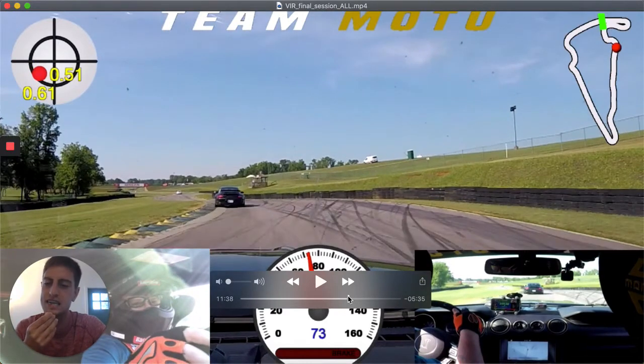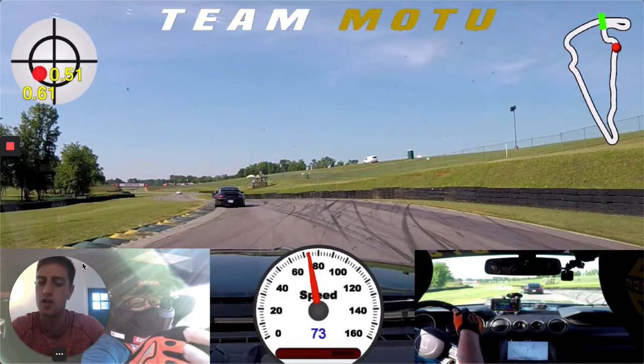And you can actually see here, on the lap that you got back to that full throttle, at the same point, you're 3 miles an hour faster. So on the faster lap, the one that we want, you're at 76 miles an hour right here, right at the start of this left-hand curve. Right now you're at 73, even though you had higher apex speed. So it's a little bit more about getting back to that full throttle.